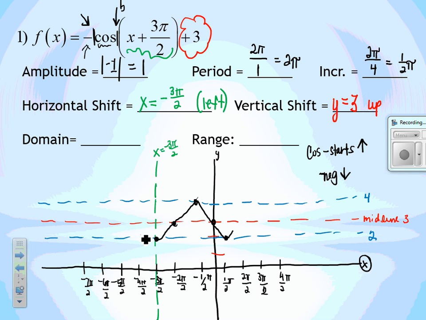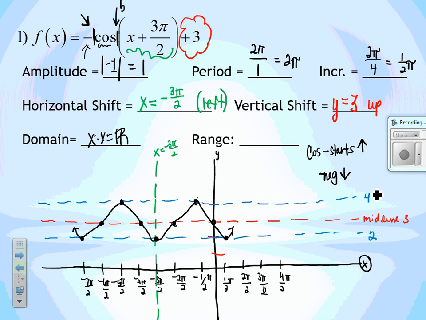Then on the left, I'm going to go midline, midline, tippy top, back down to midline, and down. And I'm starting over where I had originally started, therefore that should be enough increments. Arrows on both sides. The domain is always all reals because I'm going to get every x value known.